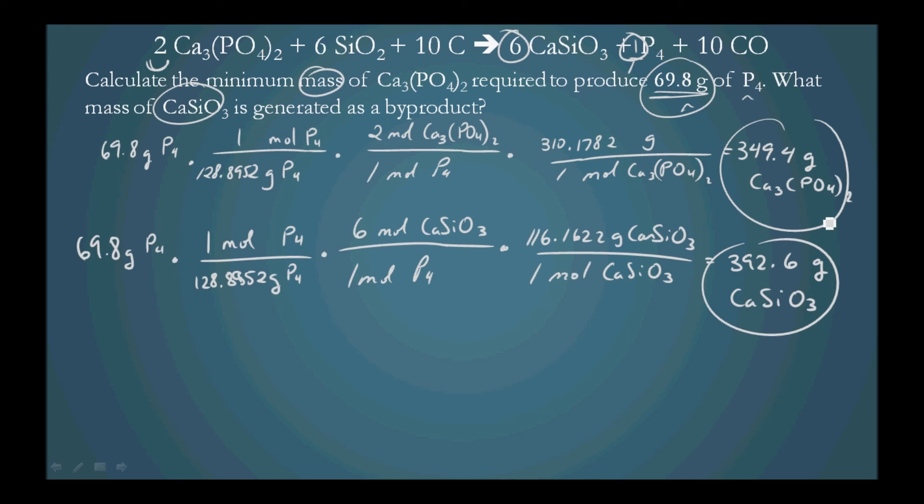However, both of these, let's put these in terms of correct significant figures. So the only value given in the problem, which is our baseline for determining the number of significant figures, is this 69.8. So this is 3 significant figures. And because all of our operations are multiplication and division, we have to recognize that these two functions yield the same rules for significant figures. So in this case, we look at the total number of significant figures, and we find that there are 3.